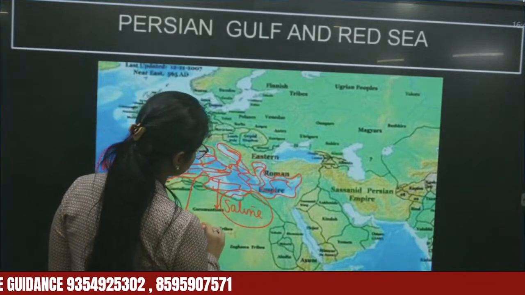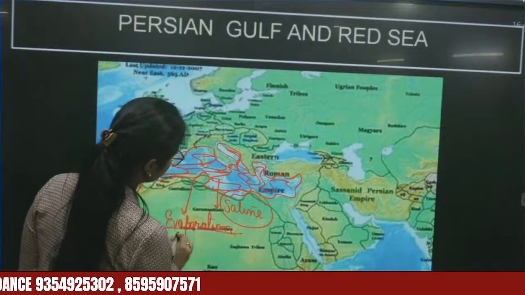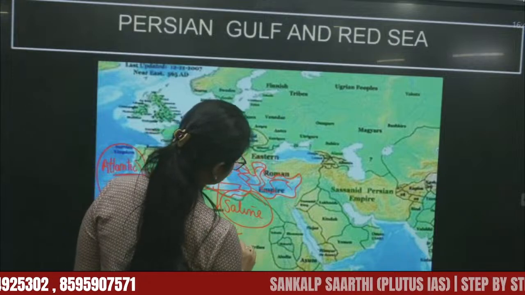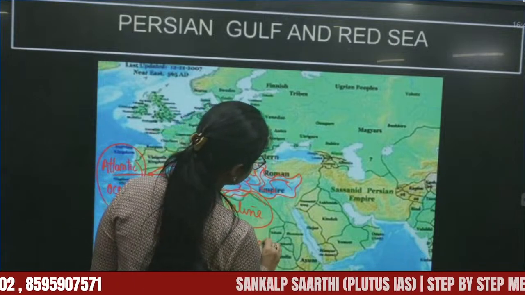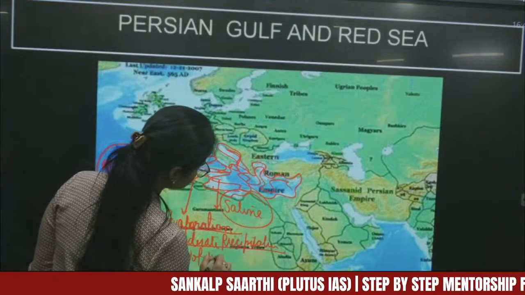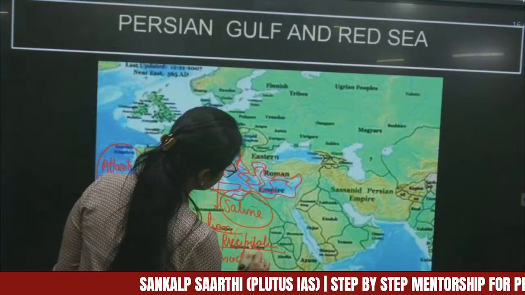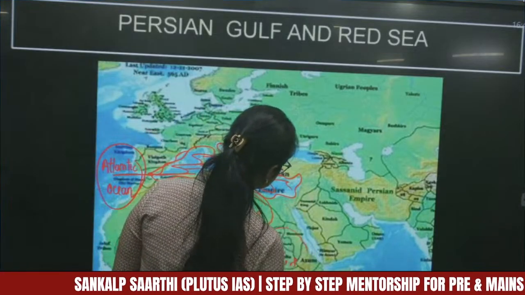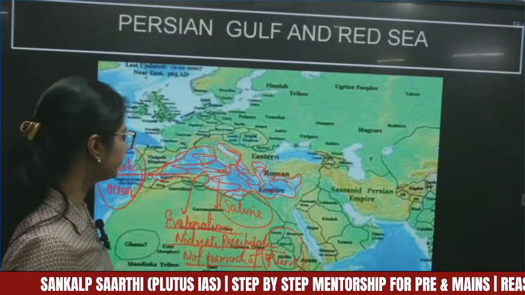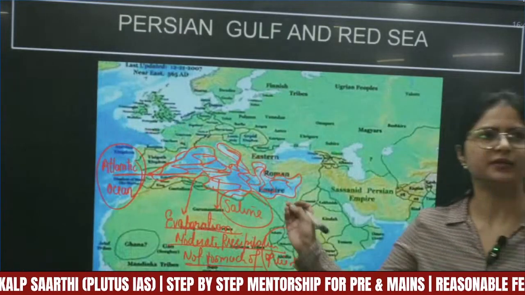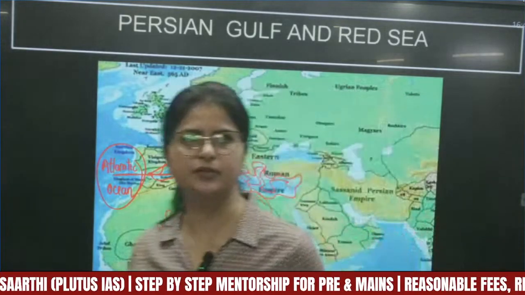Why? Evaporation, moderate precipitation. But one factor is not too much of discharge of rivers. Right? So these are certain reasons for having a high salinity value of Mediterranean Sea.